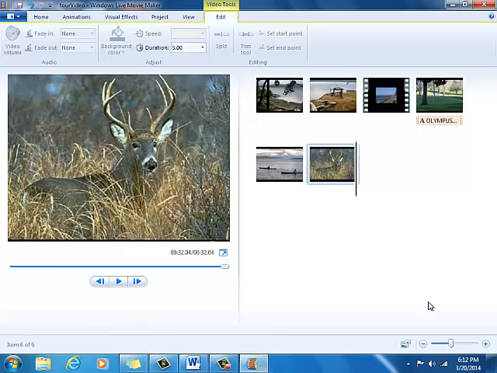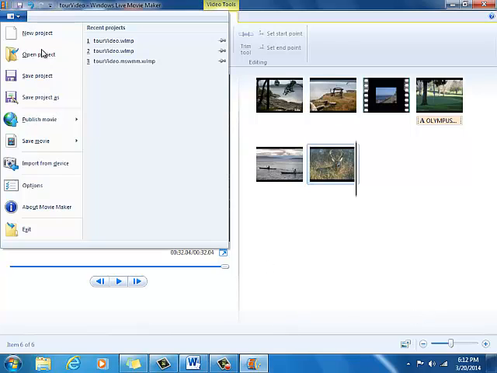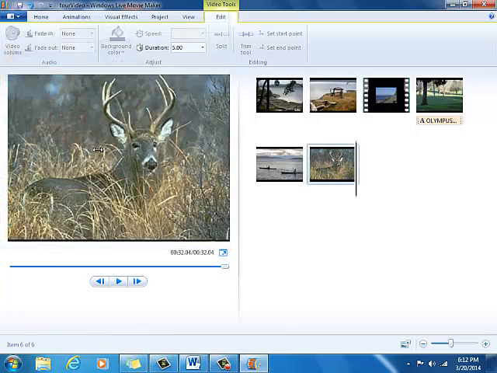Alright, let's do a Control S or file save and save everything at this point. Here you can do a file save project.